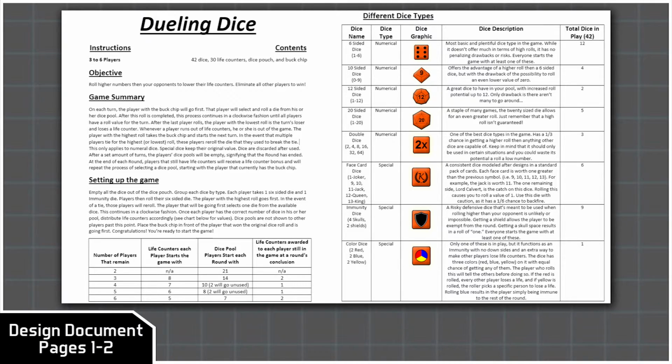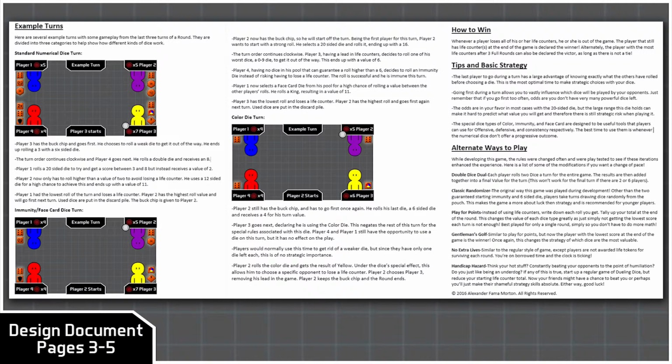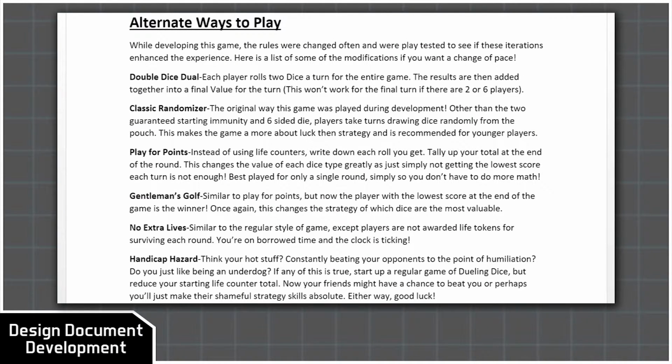While developing this game, the rules changed quite a bit, and each iteration proved to be more fun than the last. However, some of these modifications, while not being as balanced as the final product, ended up being a lot of fun as well. A section was introduced at the end of the design document to feature these alternate ways of play. The main reason some of these rule sets and iterations got cut was because they relied too much on luck instead of actual strategy.